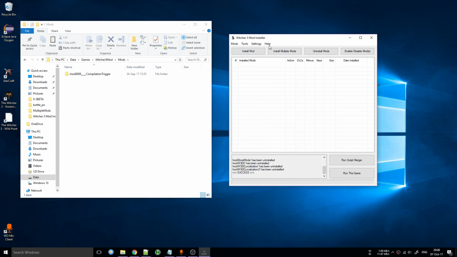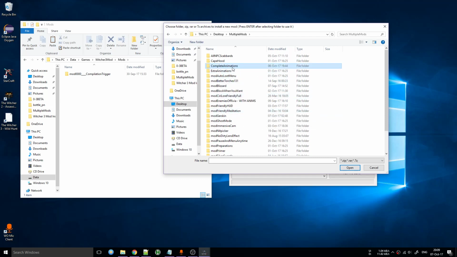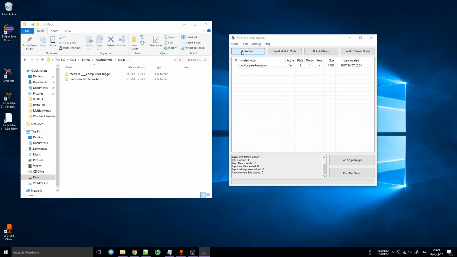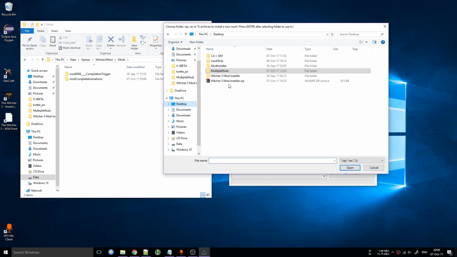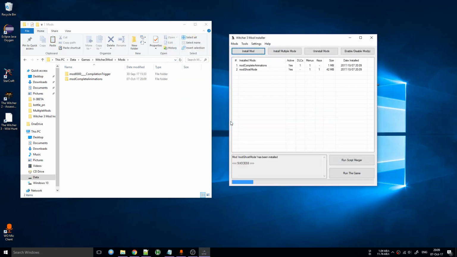You can disable it, and I'm going to show you that later when I go over this bar. But for now, I just want to show you one feature, and for those purposes, I'm going to install the complete animations. Nope. And I'm going to install the ghost mode. No. Alright, so now I have my two mods. Well, not mine, but they're two installed mods. One of them is mine, complete animations is mine, but that's not the point.